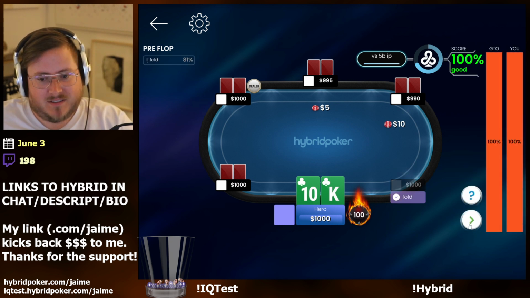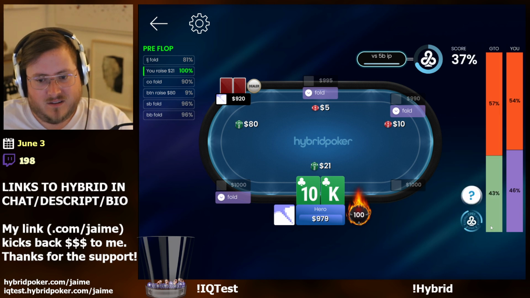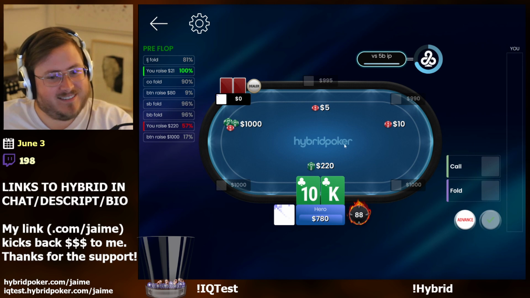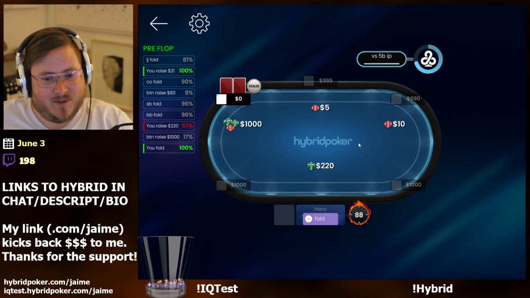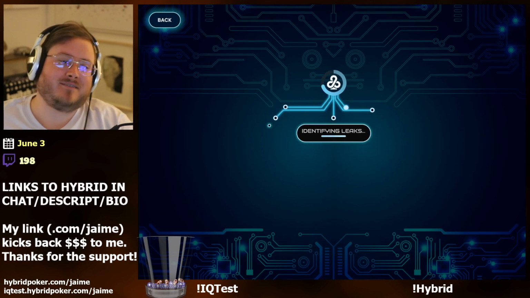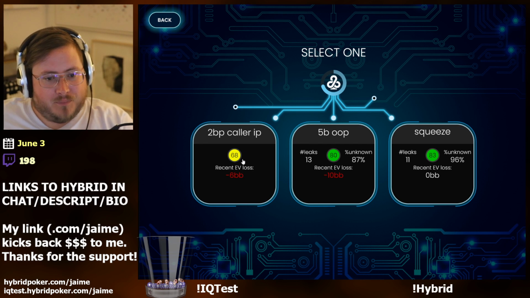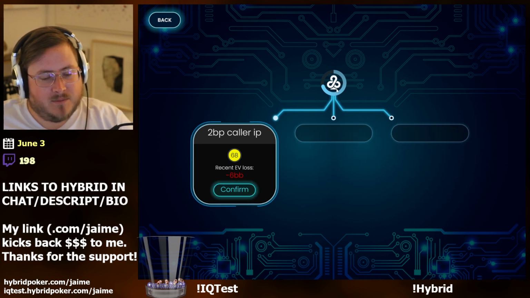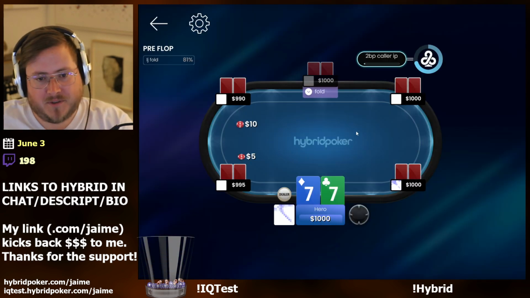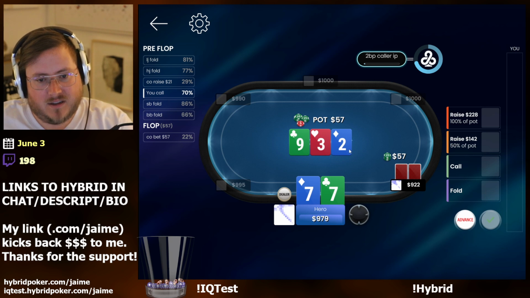Although this is where we get to 4-bet. We do call king 10 suited. That's so sick. We obviously fold to the jam though. See, I'm too tight against 3-bet. People are incentivized to 3-bet pre against me. Squeeze, 2-bet pre-flop, caller in position. Yeah, let's get some post-flop study in, because pre-flop is good, but post-flop is intense stuff.